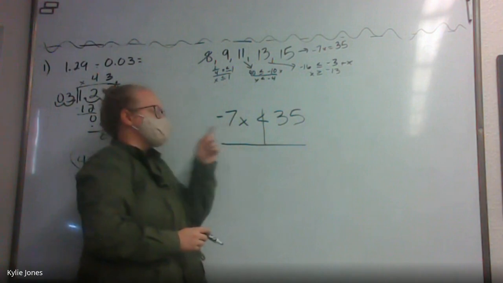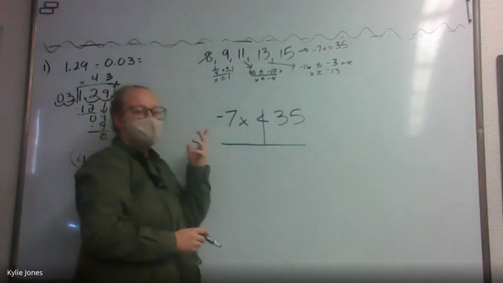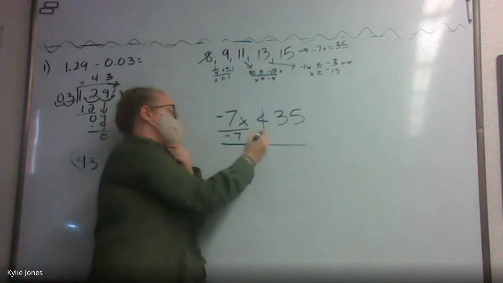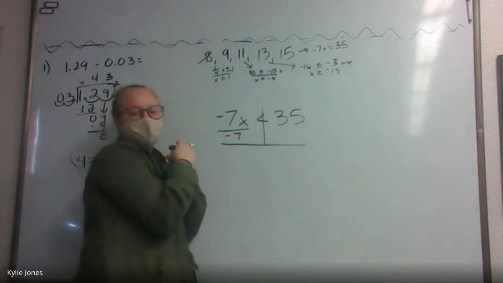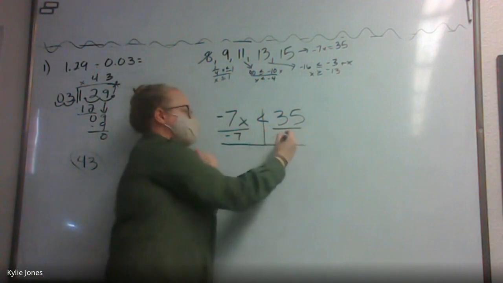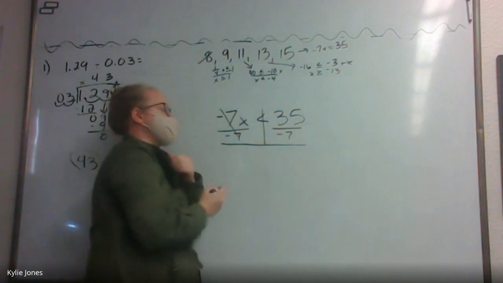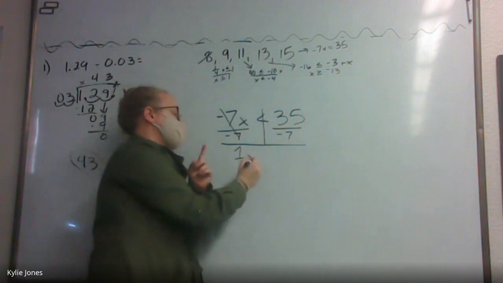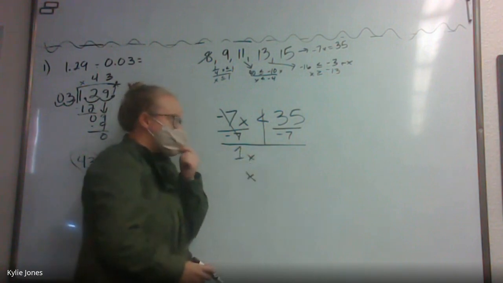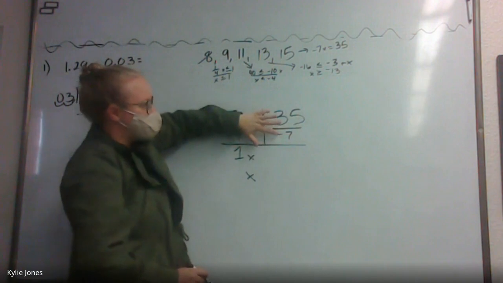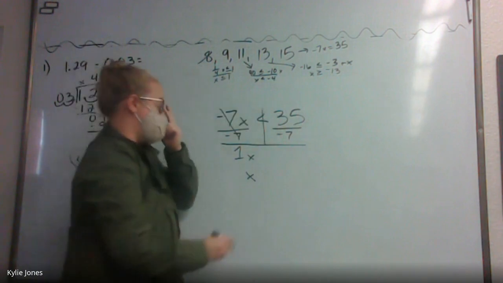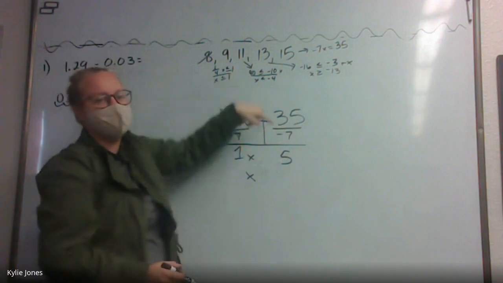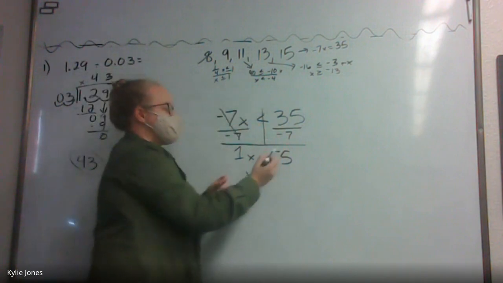Now we have negative 7 multiplied by x. Good. So what's the opposite of multiplying by negative 7? Good. Divide by negative 7 on just one side? Both sides. Okay. This side will cancel out. Negative 7 divided by negative 7 is 1. So you have 1x or just x. Now, again, ignore the negative. What's 35 divided by 7? 5. And it will be negative because you took a positive and you divided by a negative. So it's a negative 5.